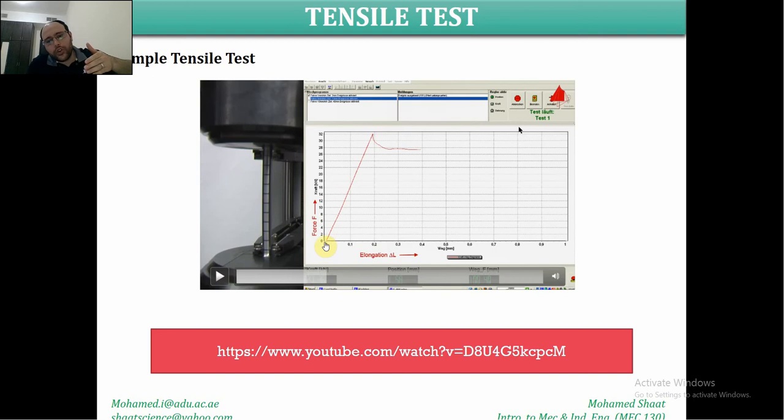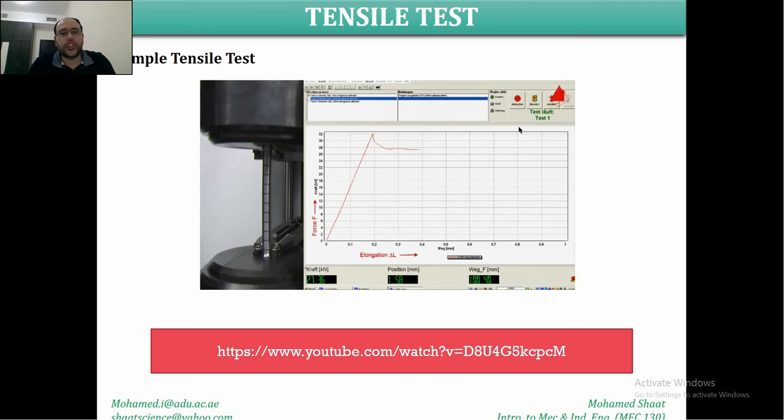So as you can see, we have a continuous increase in the force that is proportional to the increase in the elongation. There is a straight line that we end up with. But at the end of this straight line, we're going to have a sudden drop, and something strange is going to happen here, right? This point, which is the end point of this straight line, is known as the proportionality limit. This is the limit of the elasticity of this material. And beyond this elasticity region, the material will start to yield. Yield is known as the yield phenomenon or the yield behavior of the material.